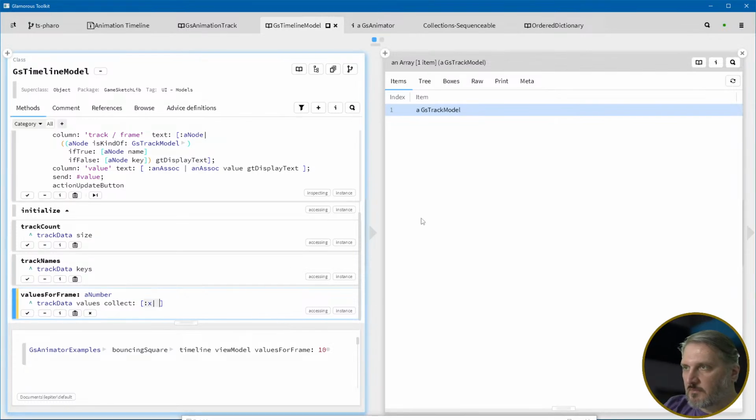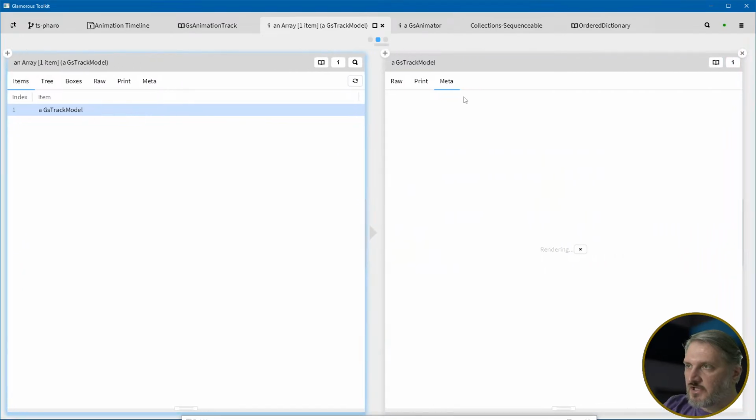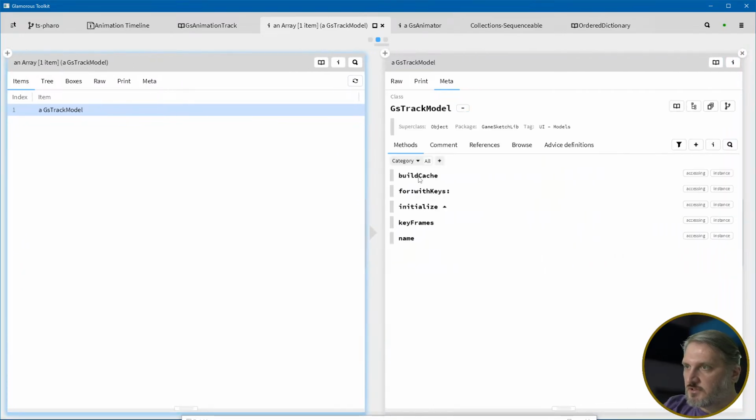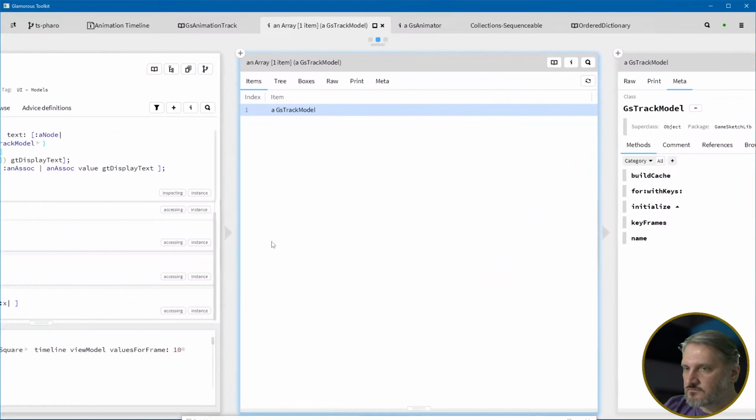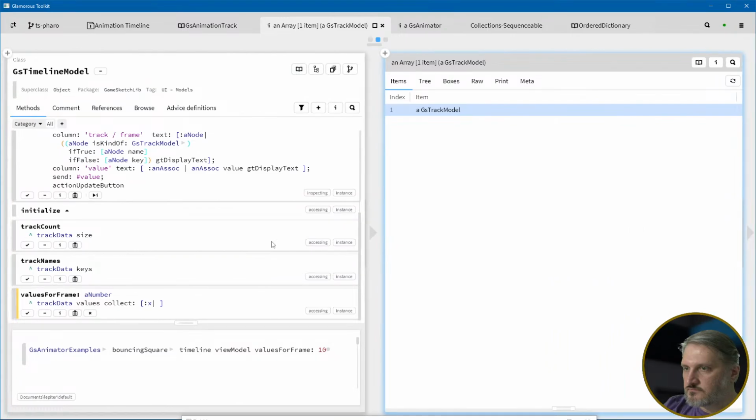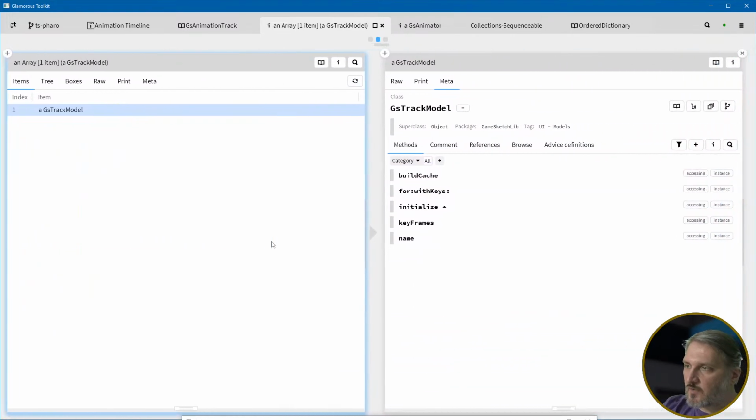I go from the timeline model to the track model. Track model gives me... okay, so I guess what I want is value at frame, something, a number.